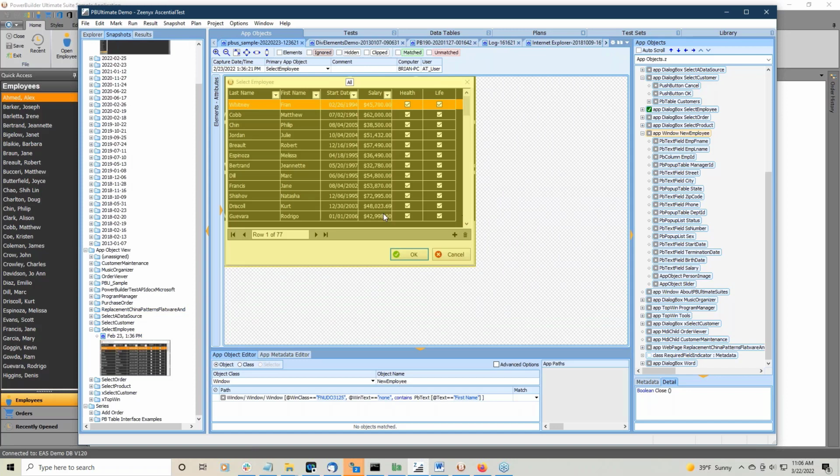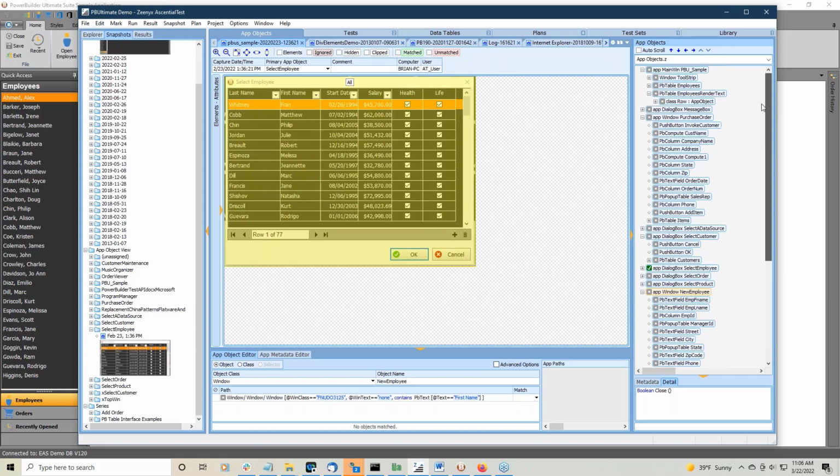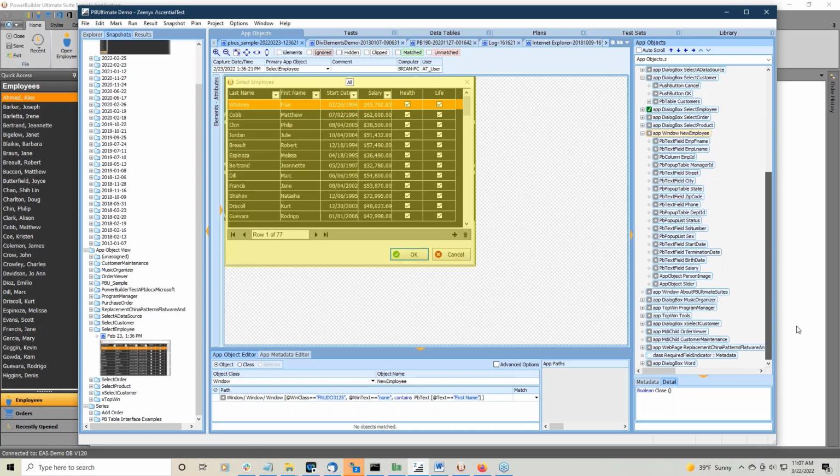Here it is. I've got this snapshot, and I've already got select employee defined. But I'm doing that on purpose because here's what I want to show you. If I wanted to do a drag, for example, to the bottom, it can be really hard to do when you've got a lot of objects already defined and you've already got something on the bottom. When you go to drag to the bottom, it can be really tricky to try to get to the bottom.